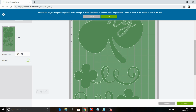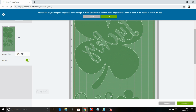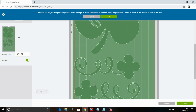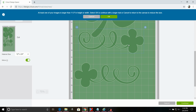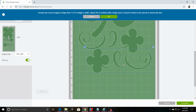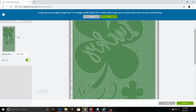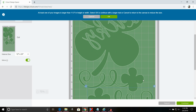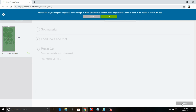Okay, let's go ahead and mirror this. And our vinyl that we are using, since we are using the glitter hollow shamrock, is 19 inches. And as you can see, that falls just below 19 inches. So we want to move these closer together so we are not wasting that material. There we go. So now as you can see, that keeps it within the 17 range versus 19. Okay, now we're going to go ahead and click continue.